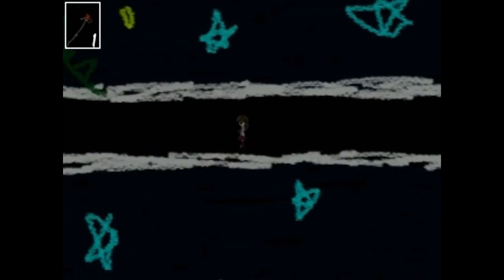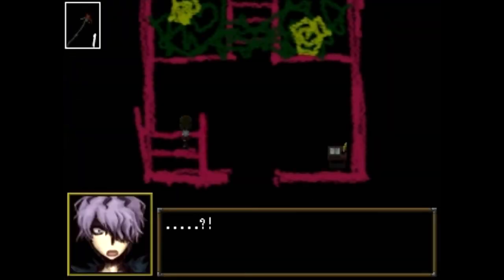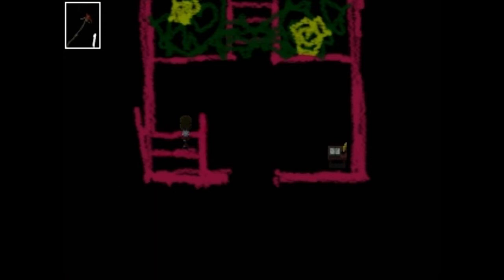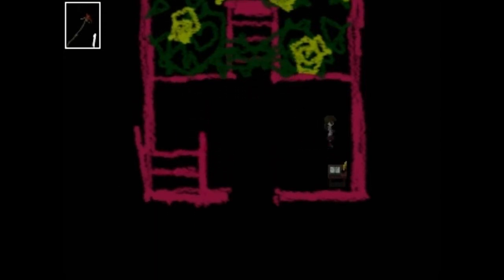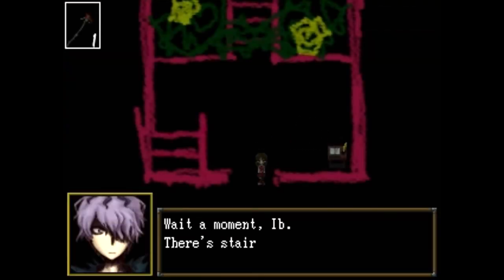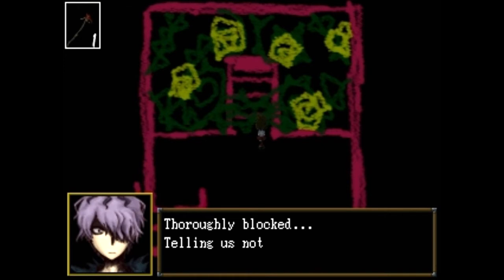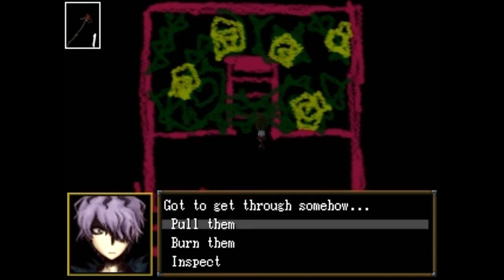What's this way? Exclamation mark! Did this room change? Well, yeah. Okay, so that's... Wait a moment, Ib. There's stairs over there. We should probably look up there. That's vines! Thorns blocked the way. Thoroughly blocked. Telling us not to go up then. Got to get through somehow.